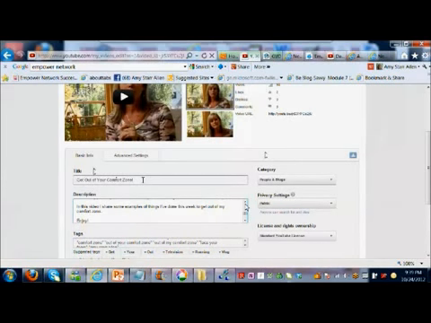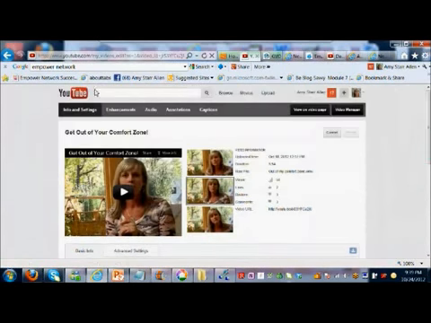Your goal here is for your videos to rank on Google and on YouTube. If someone puts in a search up here for your keyword in YouTube, you want your video to show up there at the top. You also want it to show up when they go to Google. So if you can rank your video and your blog post, when someone goes to Google and types in your keyword, you'll have 2 spots on the front page because your blog will be there and your video will be there. So that's the goal.